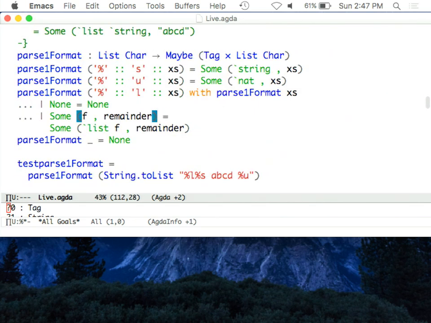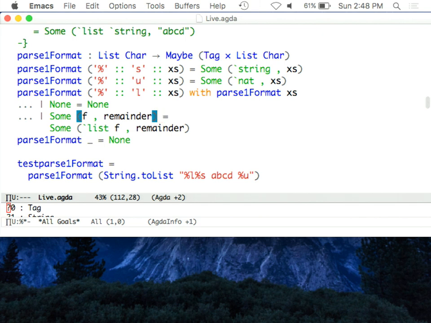Okay, so the first thing is I preloaded us with a little helper function that, this is just straight simply typed code, no fancy dependent types going on here, that parses one of those little format strings off the front of a string, where string here means list of characters, and gives you back the tag corresponding to it. So if you see %s at the front, then the tag you get is string, and it returns the rest of the string after that.